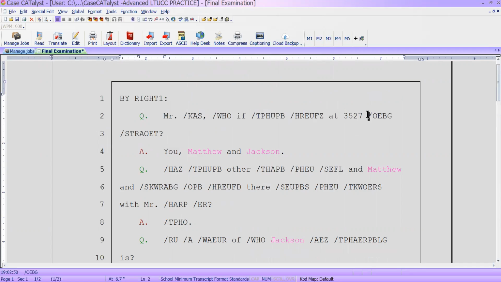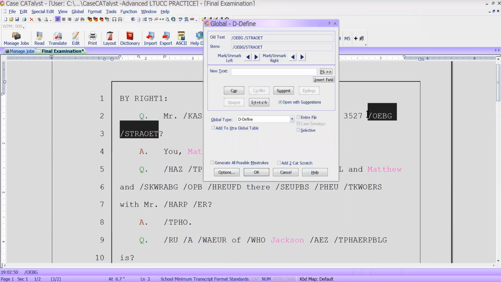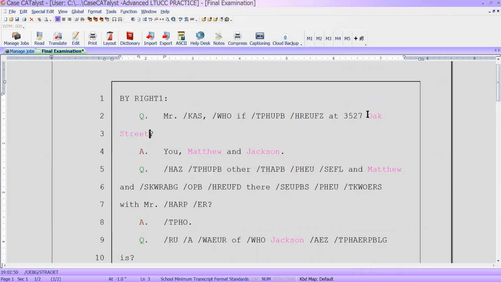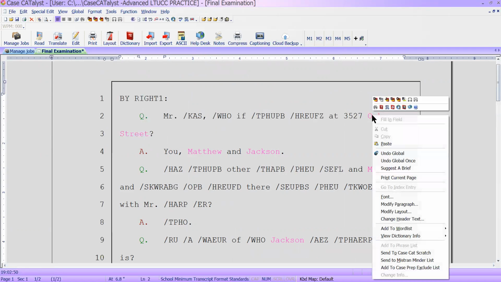I want to put that in my personal dictionary, and I've made a really cool macro, Control the number 2, and Oak Street, and enter. So if I take my cursor and I right click on Oak, a menu box appears, I can click on the internet search and the internet's going to open up and I'm going to get a bunch of options for Oak Street.